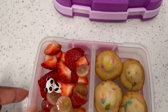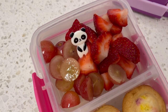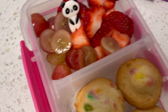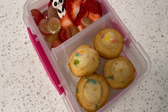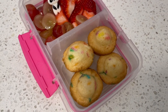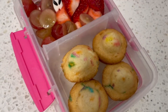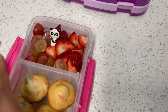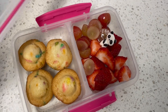For today, my kindergartner for snack is getting just some strawberries and grapes as usual. And then I opened up one of these — I just put them in there so she doesn't have to worry about opening the bag herself. It only came with four muffins — I thought it was supposed to come with five. I put her muffins in here and her fruit will be in this container as well. She gets two snacks, so I'm treating this as two snacks.